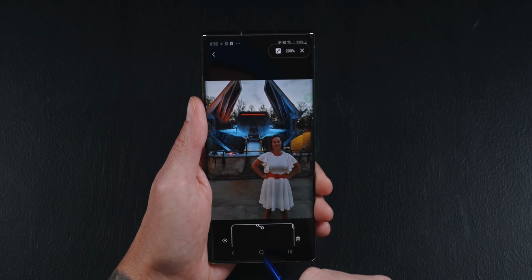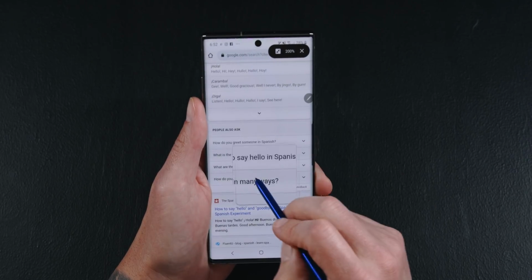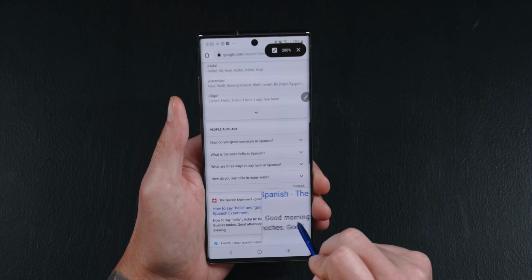But also, if you find yourself struggling to read specific text, we could pull up Chrome here, and you can see it works in Chrome as well. So that way you can read the text with no problem.